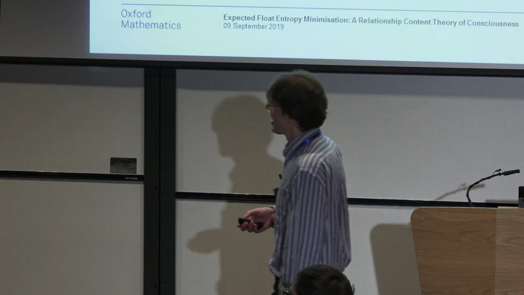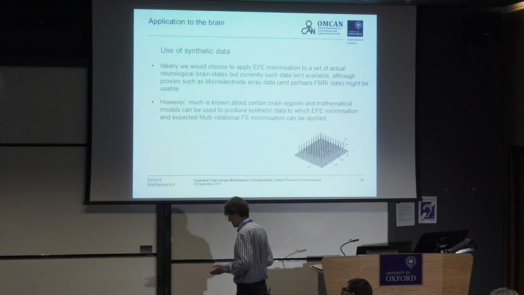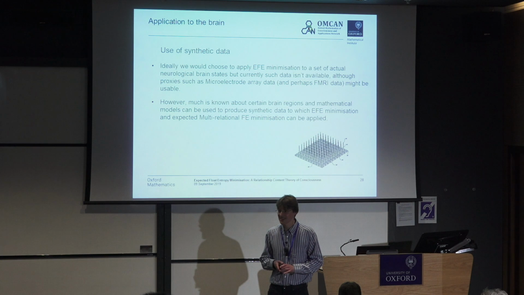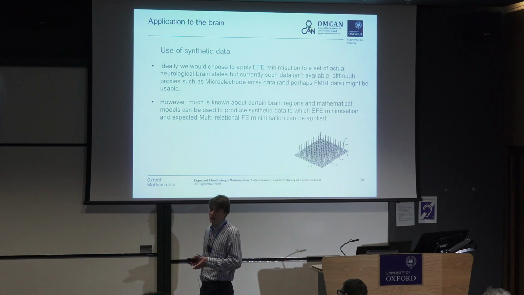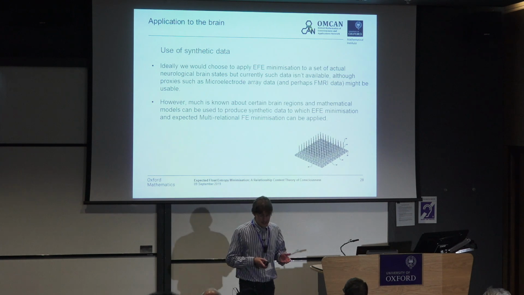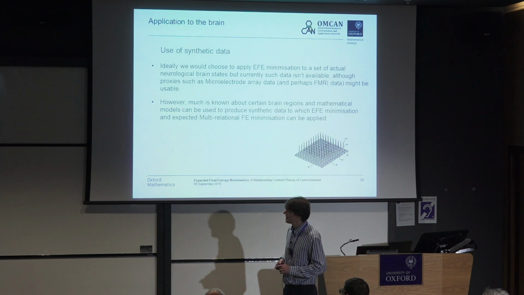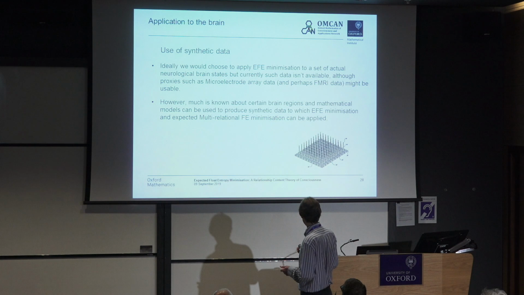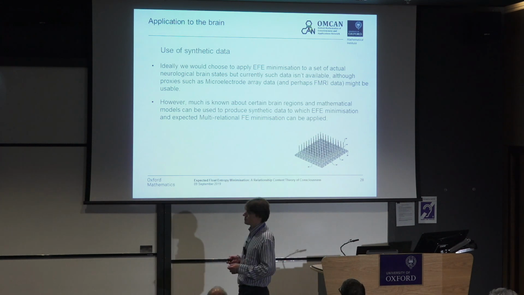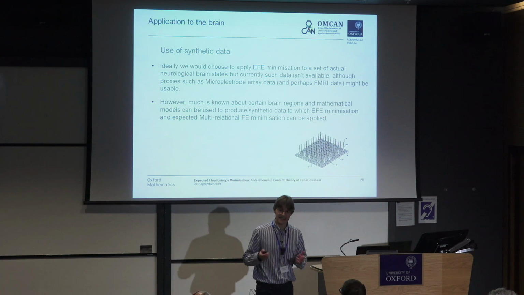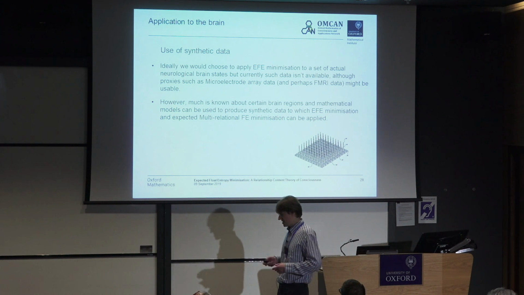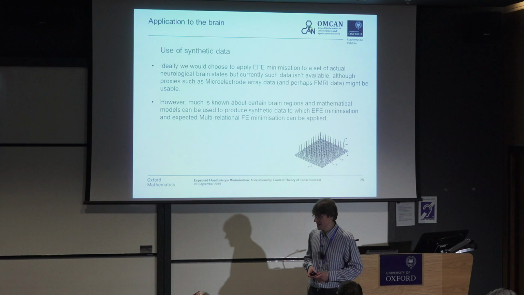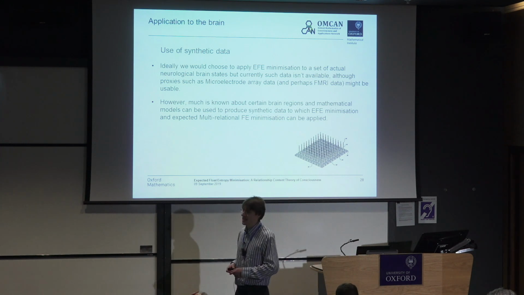Okay, so how about actually applying this to the brain? You need brain data. You need data about the states of, say, some level in the visual cortex, V4 or wherever it is that you think is most likely to be useful to look at. It's not easy to do, so these microelectrode type things might be a good way to do it. With fMRI, collecting the data that way is difficult because the resolution is so poor, but maybe it's possible. Well, it will certainly give you relationships. It's just that you're comparing relationships between cities rather than neighborhoods or houses or whatever.